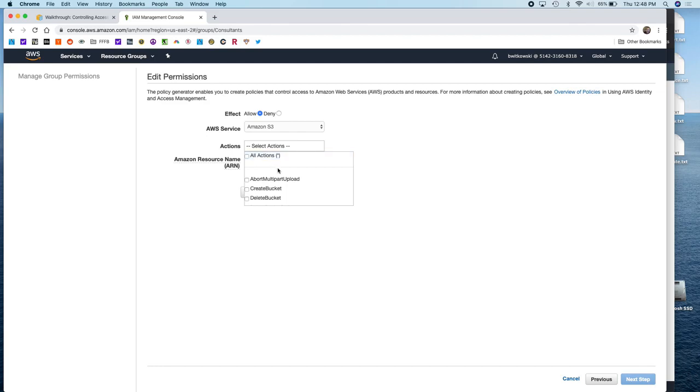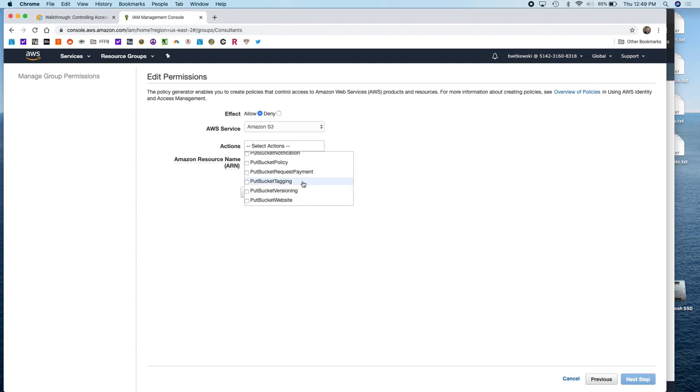So if you look through here, there's really granular permissions about what users can do. The one that I want is I want the user to be able to list the buckets. So list all my buckets. And if I look through this, you'll see there's a list bucket by tags, put bucket.